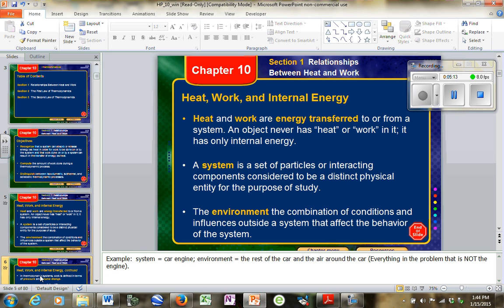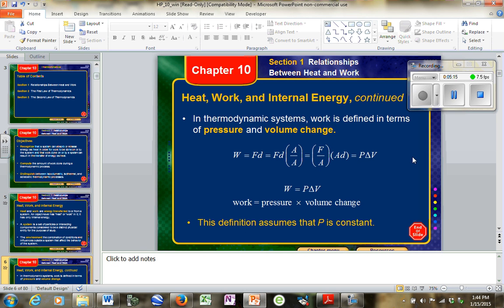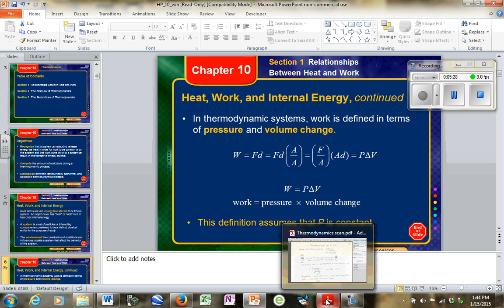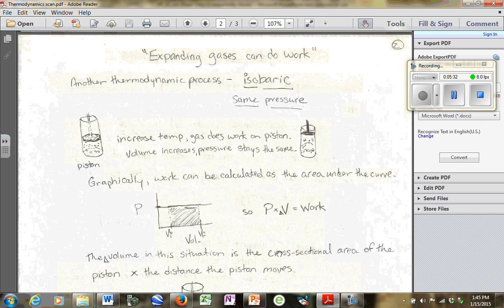All right, I want to look next at where in the world they get this stuff. That's your page 4, I believe it is. I'm going to flip over to my handwriting page, and this is where you're going to want your paper out so you can take notes. Remember, you can pause me at any time so that you can get all this stuff down. Okay, I got about a page and a bit for you here to describe where this stuff comes from.